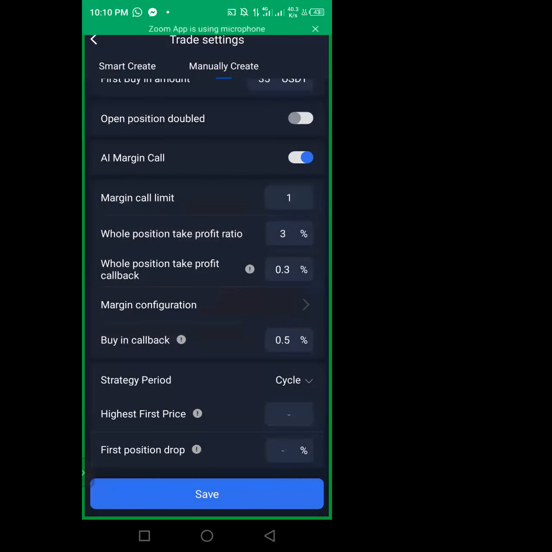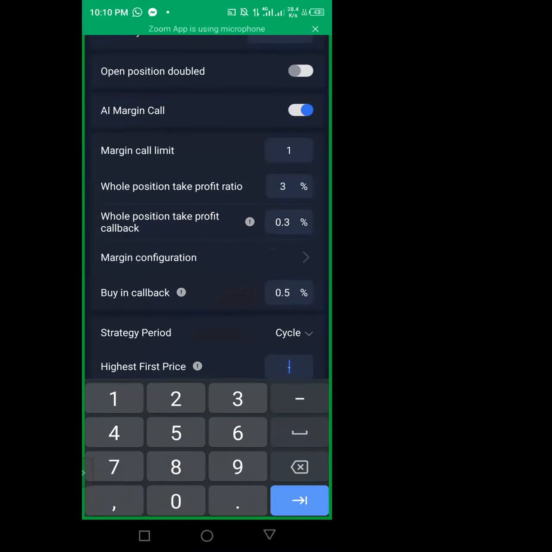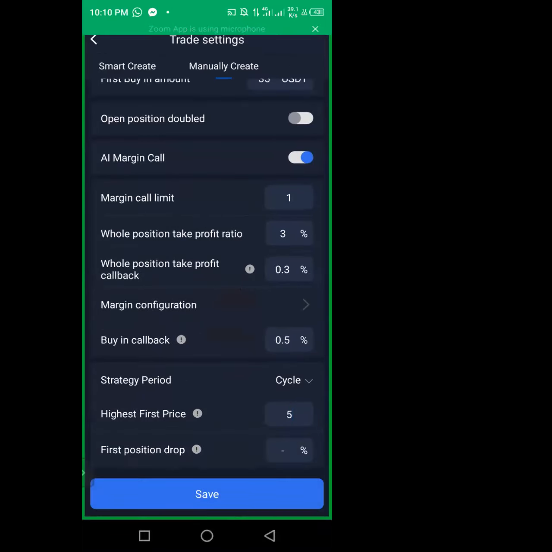So I have explained what cycle trading means. It buys, sells, buys, sells. So if, for instance, ATA was $1 when they were trading it, and you now set 5 here, even if you are not with your phone, the robot starts from that one. Maybe ATA did 200%. Let's say the price increased from $1 to $10 in the space of 1 hour.